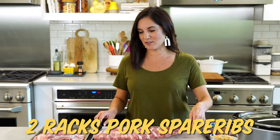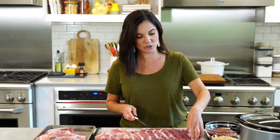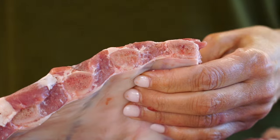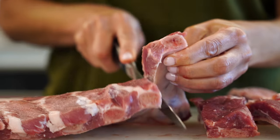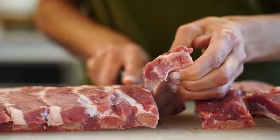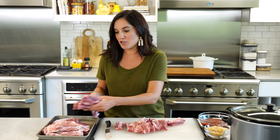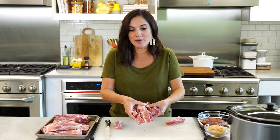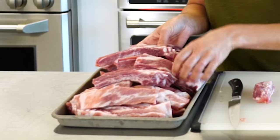I'm starting with two racks of spare ribs, and what I love about this recipe is that we're going to cut them into serving size portions. People are going to be able to grab their rib straight from the crock pot. Just find the space in between the two ribs and slide your knife right down. This might be the hardest part of the recipe, and it is not hard — but even if this is something you don't want to do, have the butcher do it. They're not going to charge you anymore just to cut them into portions.